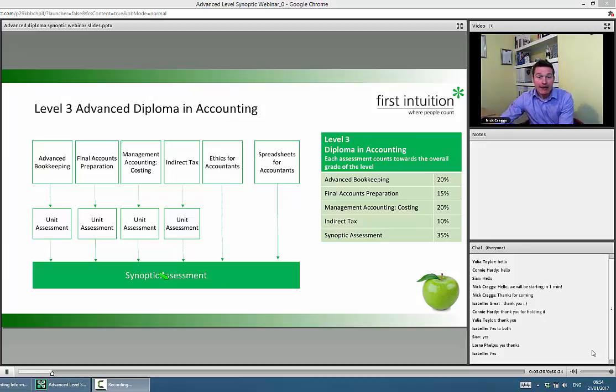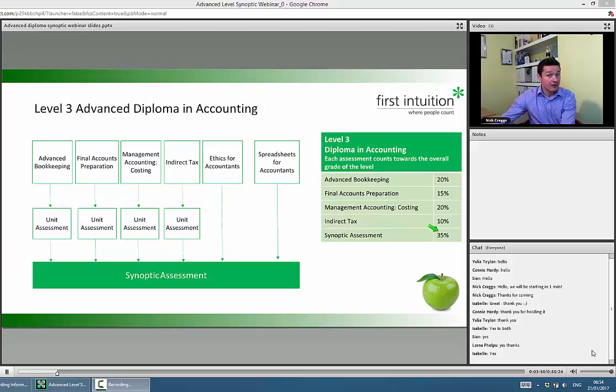Now, what's really good with AQ 2016, which students really love, is you get an overall grade for your level now. So you get pass, merit, and distinction, which you never got before. Before, it was just competent or not yet competent. So you could have scraped every exam at 70%, or you could have got 100%, and you end up with the same result. Now, you can go to your boss and say, look, I got a distinction, I would like a pay rise. So the overall mark consists of your results from the various exams.